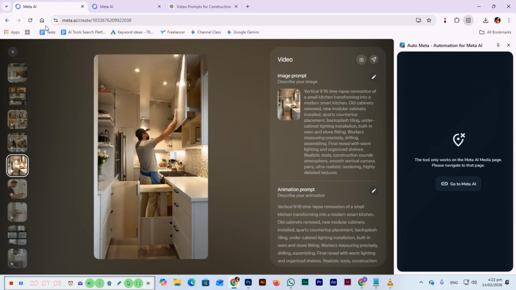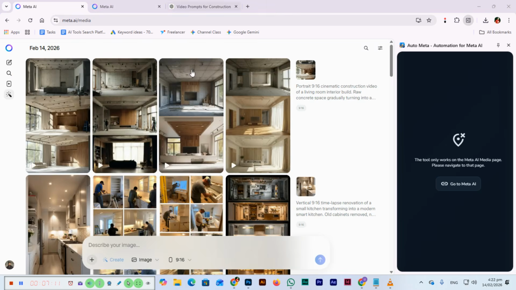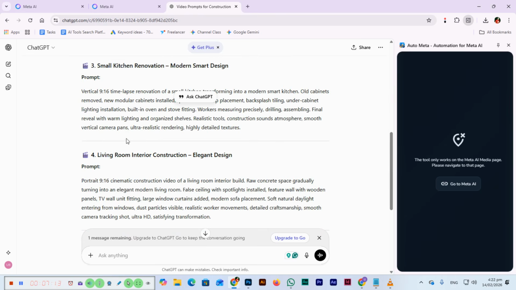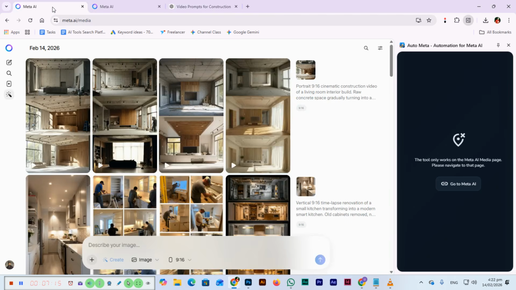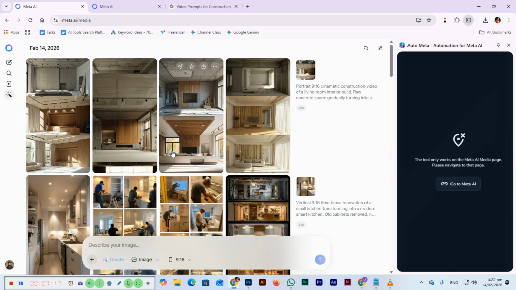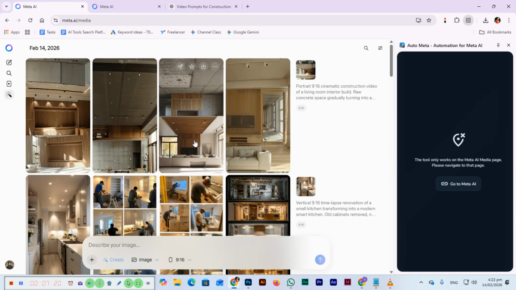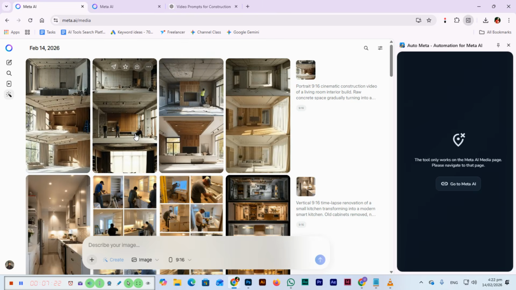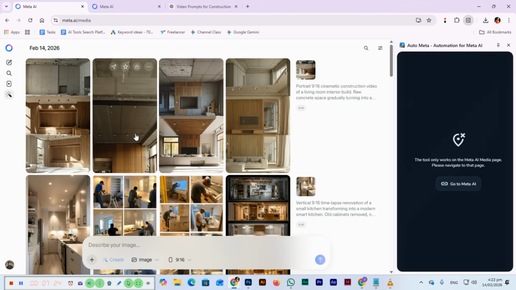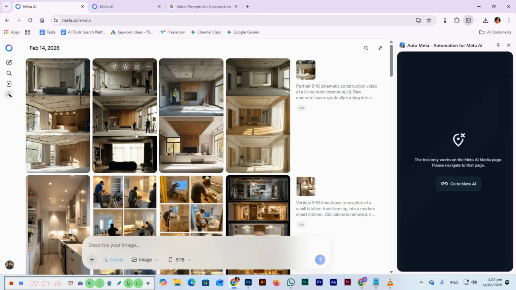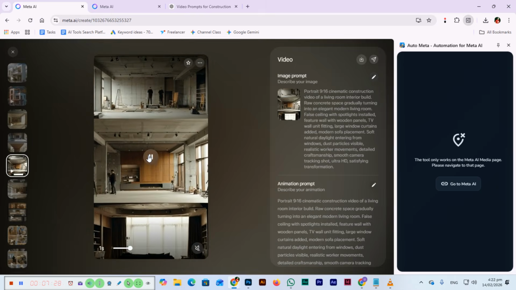Wow. All prompts you can see here. Small kitchen, living room, interior construction. See this one. This video you can see.